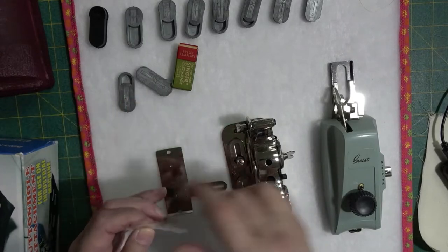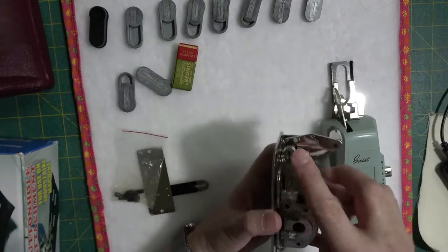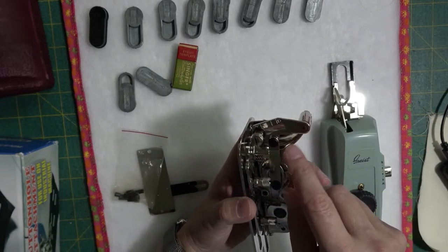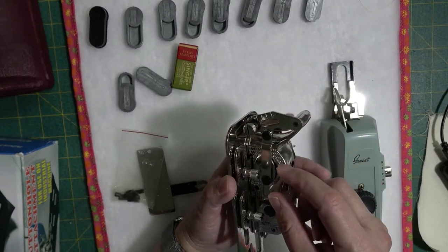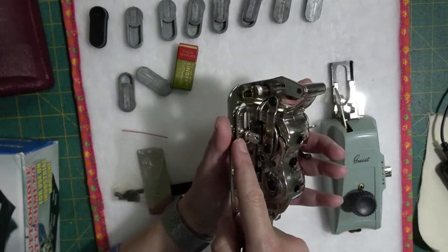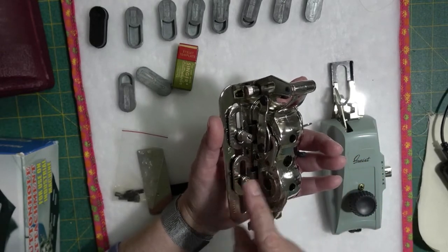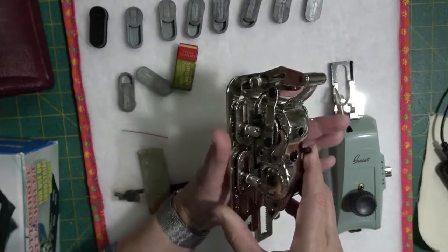Again, my favorite are the vintage machines. But on this one, you can change the length from short to long. And I'll show you my samples. And that determines the size of the buttonhole that'll fit your button. This knob in the back is to adjust the width between the legs of the buttonhole. And it says cutting width, or cutting space.